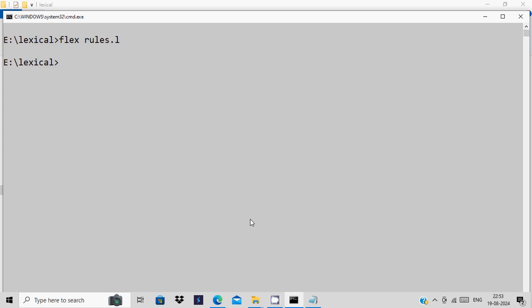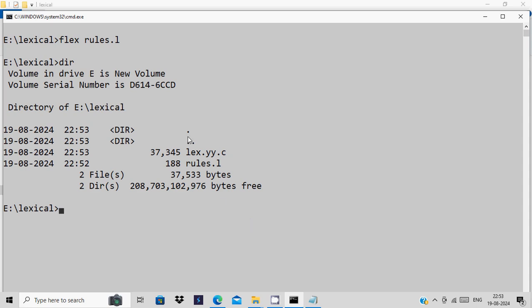Once it is successfully compiled, a new file will be created. And what is the new file? The new file is called lex.yy.c. So if everything goes right, this lex.yy.c will be created. Now let us see what we can do with this file.